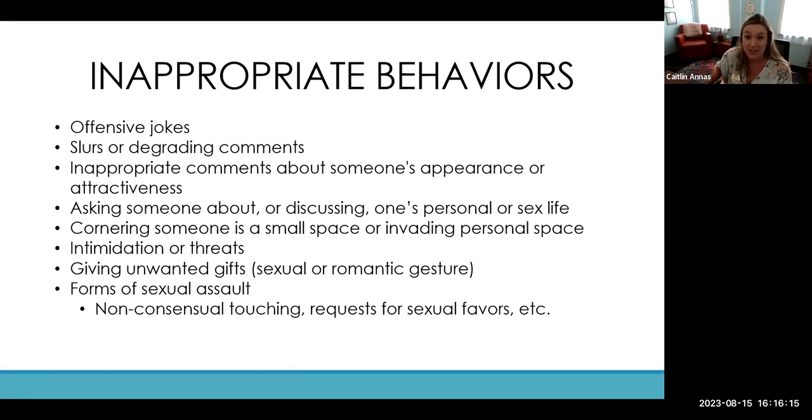intimidation or threats, as well as other forms of sexual assault. So this could include non-consensual touching, sexual coercion. It could also include requests for sexual favors. It could include butt slapping. It could include the display of sexual images. And so this entails a lot of different types of behaviors. The items on this list may or may not be considered harassment or sexual harassment to some. But either way, they are inconsistent with professional boundaries, and they can have a negative impact on others.